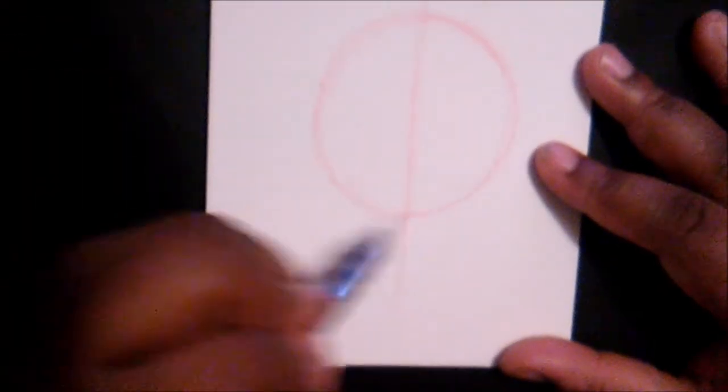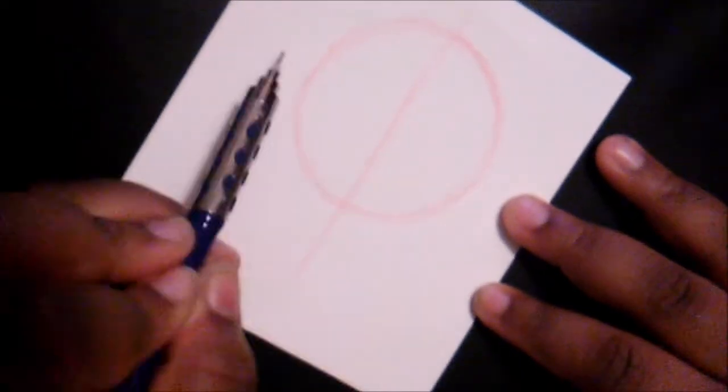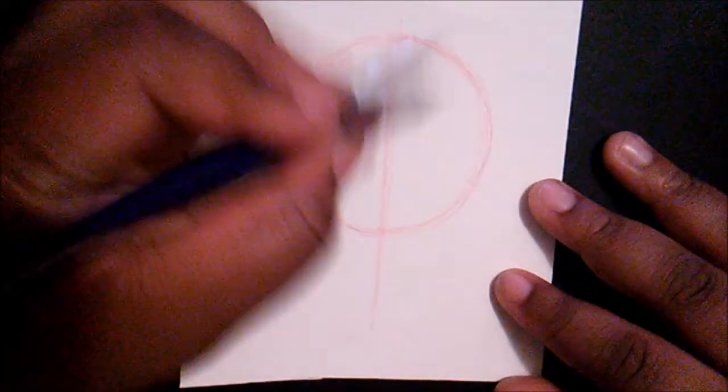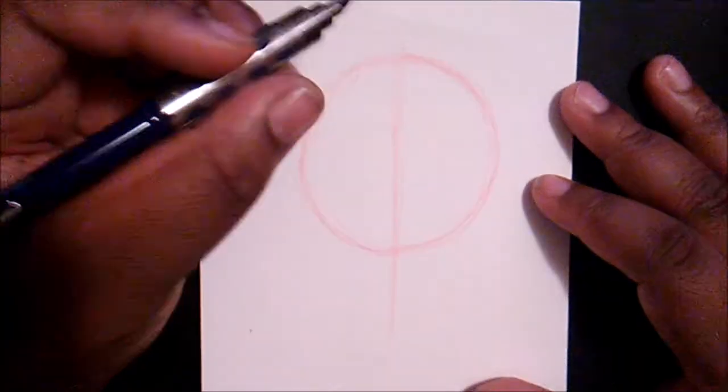The difference between my style compared to everybody else's, pretty much this is how I do my face guideline. I know a lot of people do the whole horizontal line like that. I don't do that because it's pointless for me. So I just kind of guess my eyes based on where I want to put it. In this video, I'm going to be doing Nalia's face.